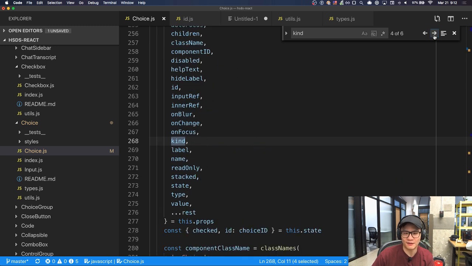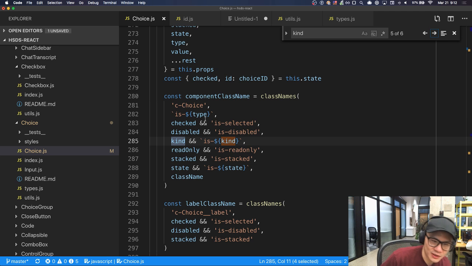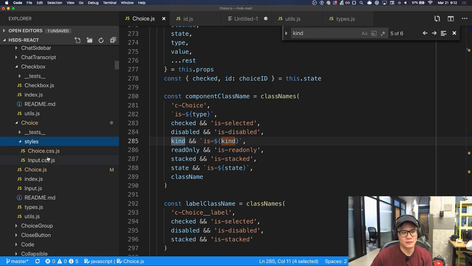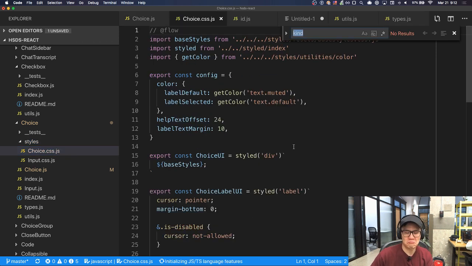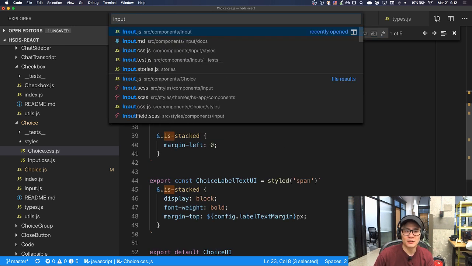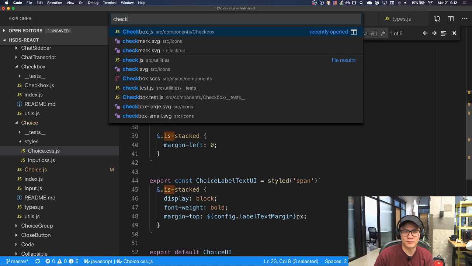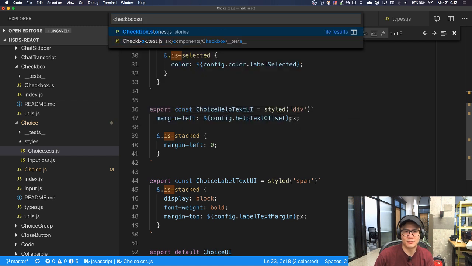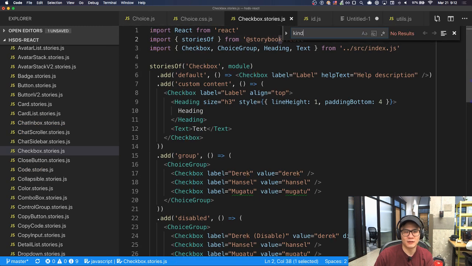We can explore this together. And it'll show me what kind of gaps there might be. Kind is something stacked. Let's check the story. Input, no, checkbox stories, kind.